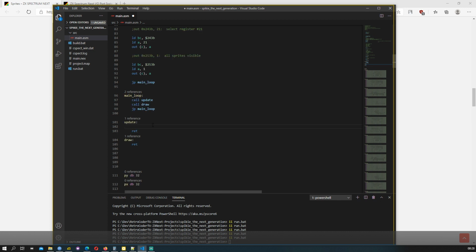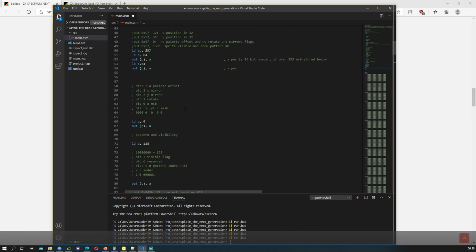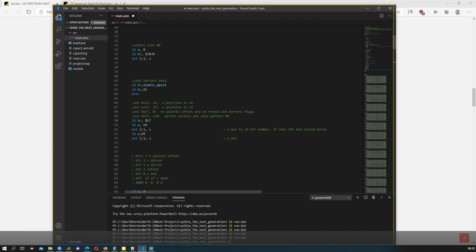Look, he's out into 57. That's the attribute port. 64 X position says here. Y position. Well, I changed that.